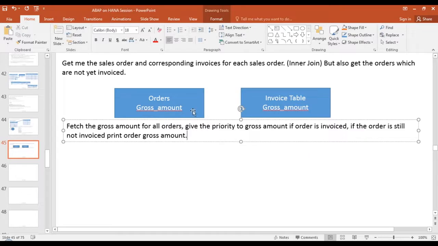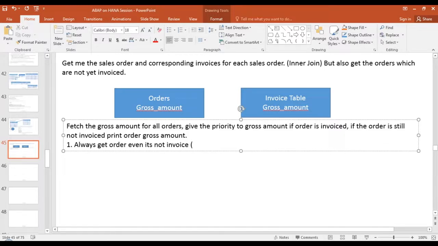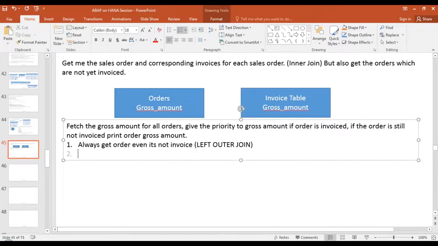So there are two points to remember. One is to always get the order even if it's not invoiced. You would get it by a left outer join. Two, give priority to the gross amount of the invoice if available.